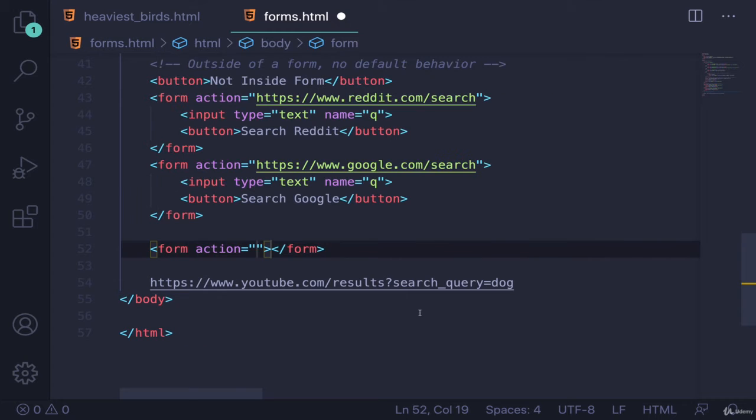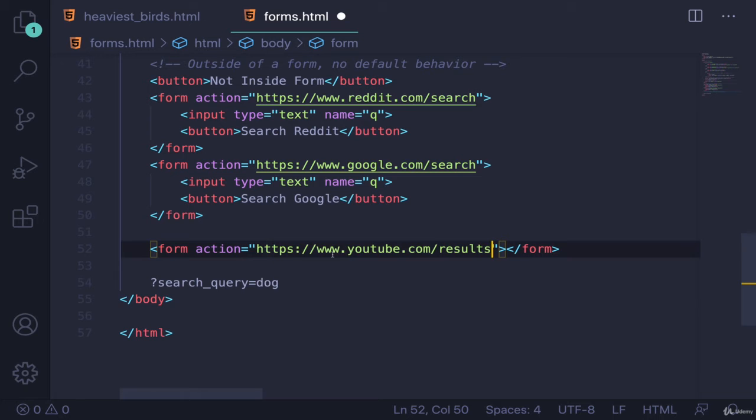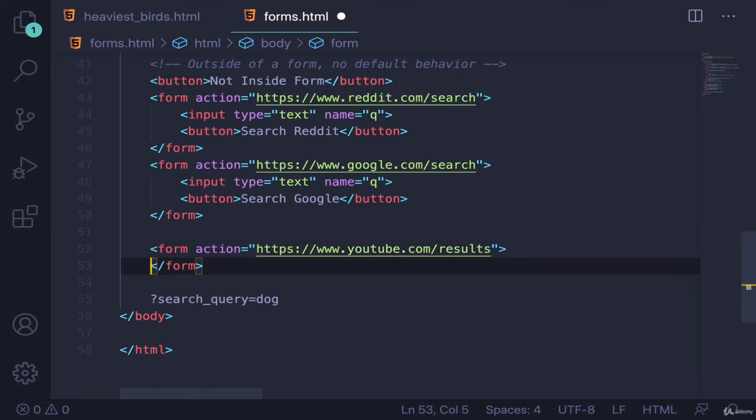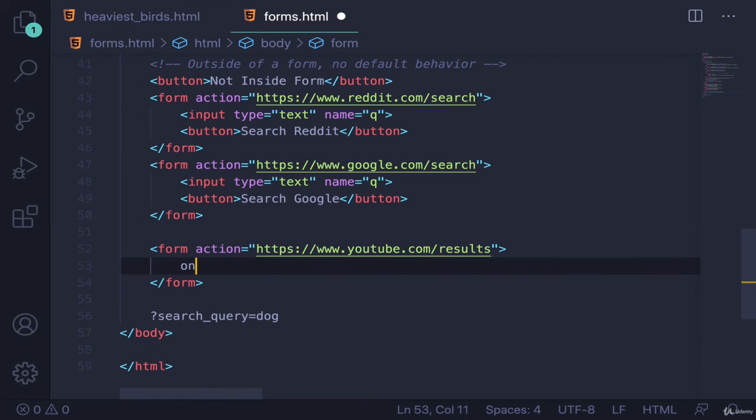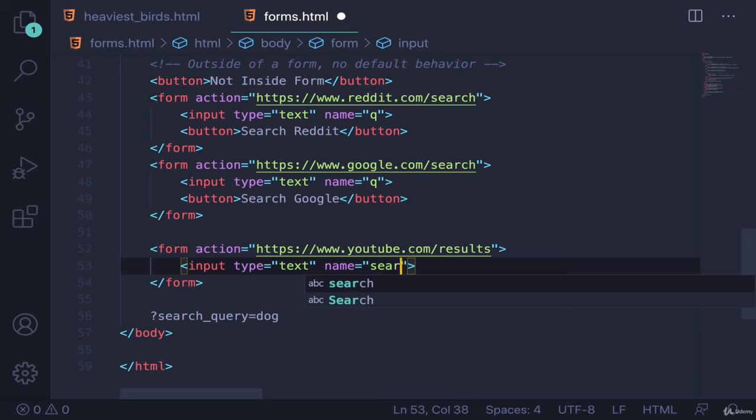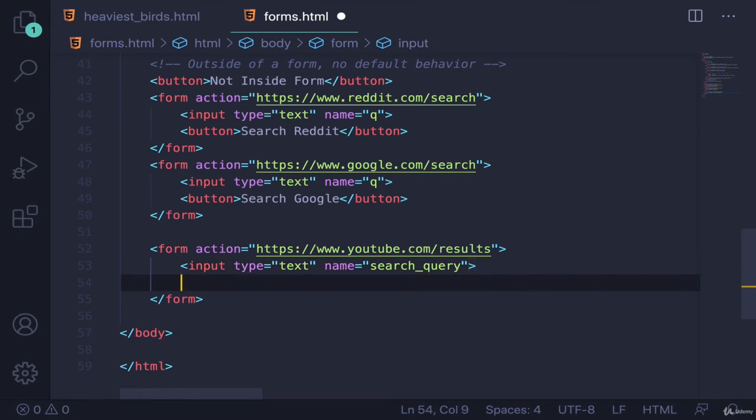So let's make one more form, and this one we'll submit to YouTube. So action, youtube.com/results, and then we'll add in our input, and type will be text, and then we'll have name equals search_query. And at our button, search YouTube.